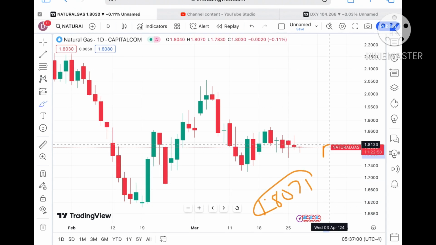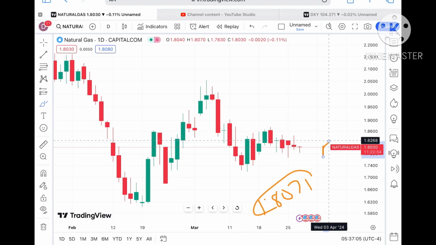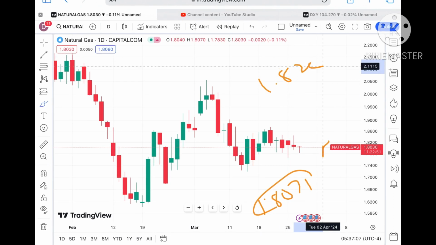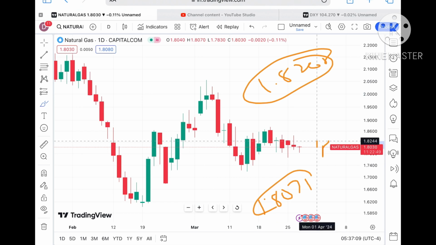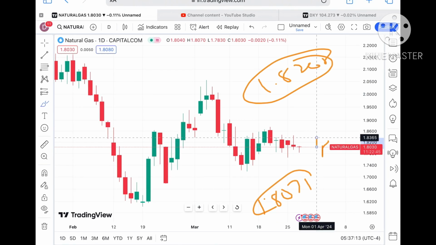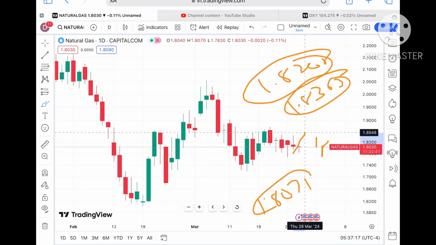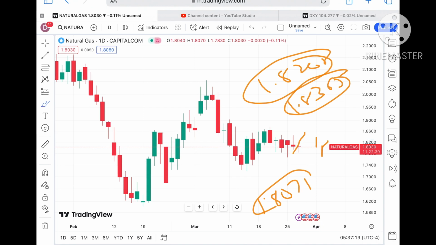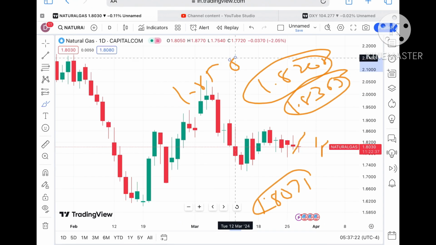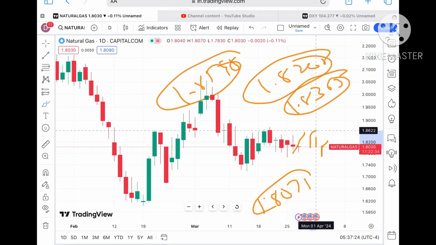So suppose if the price sustains this level, it can go towards a level of $1.8075. If the price keeps moving above that level, a further upside we can see. Next, as per the day's chart, it can touch a level of $1.8268. Suppose if the price sustains above that particular level, a further upside we can see, and from there a probability of touching a level of 1.8365 will be there, and from there a further upside movement we can see towards a level of 1.8548 will be there.